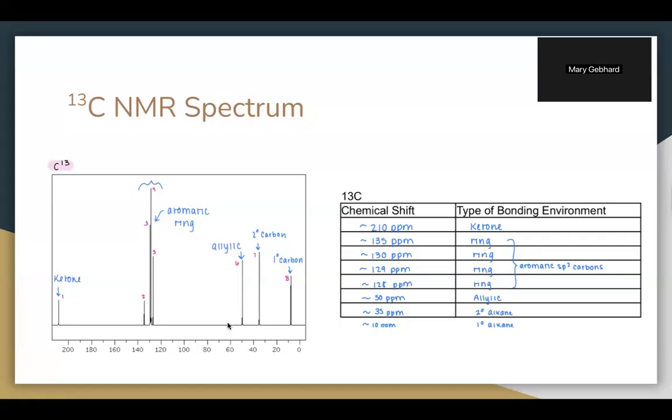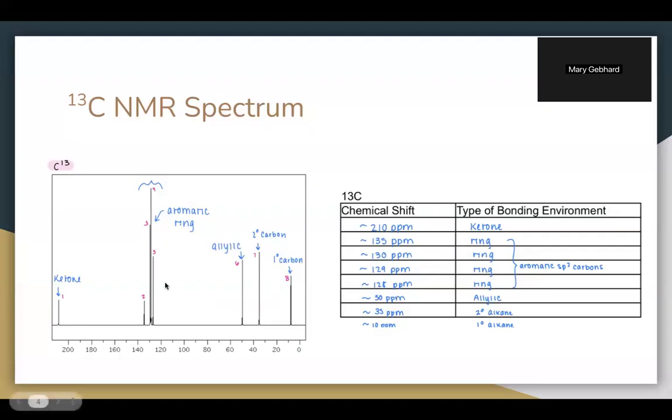Continuing down, I identified a peak at about 50 ppm, and being that this was the most downfield of these last three peaks, I hypothesize that this peak specifically is going to be closest to that carbonyl than this secondary and this primary carbon. That is because when carbons are closer to that strong electronegativity, they are more likely to be pushed a little bit more downfield due to that electronegativity and the de-shielding effect.